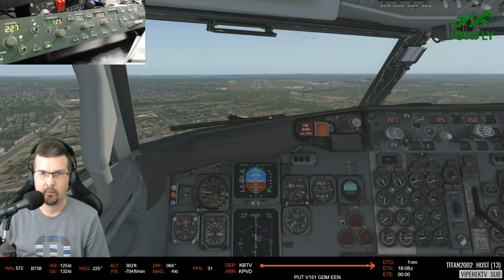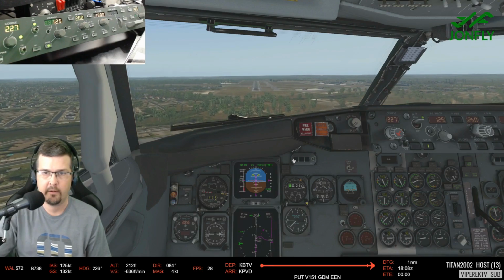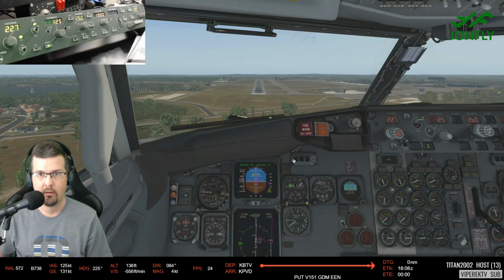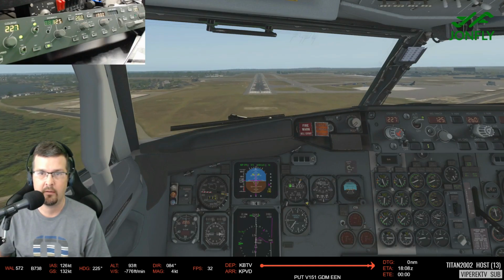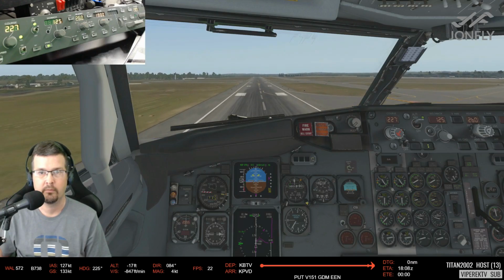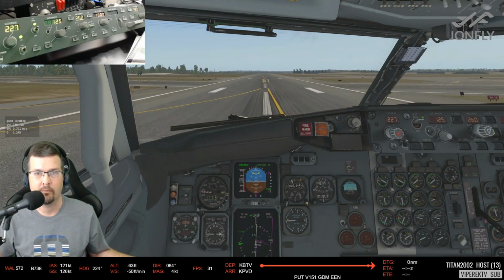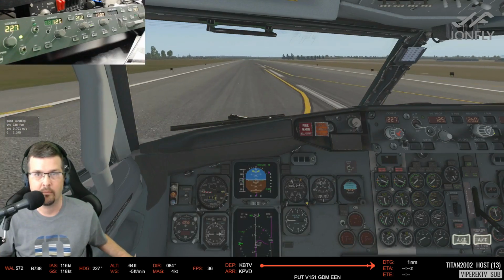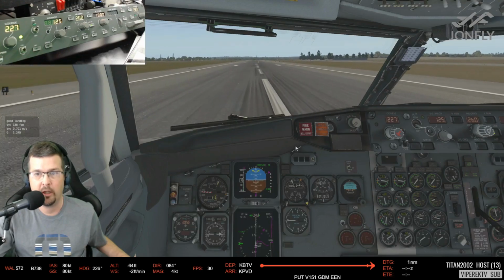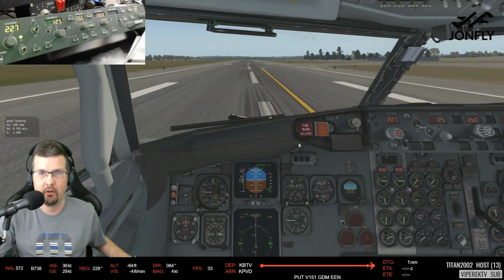400. Autopilot off. My airplane. Silence the alarms. Little course correction. Decision height. Landing. Reversers in. Manual braking. 138 was the landing rate. A little bit past where I wanted to land, but all in all, not too bad.